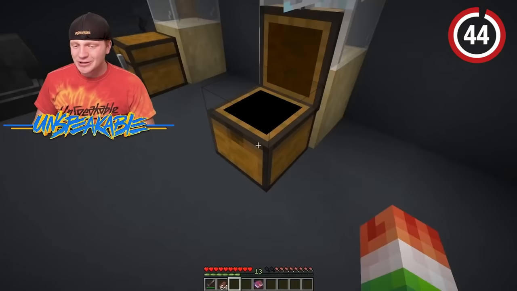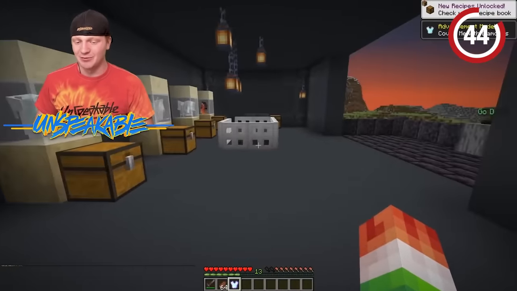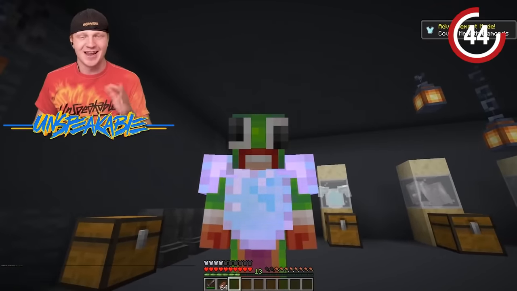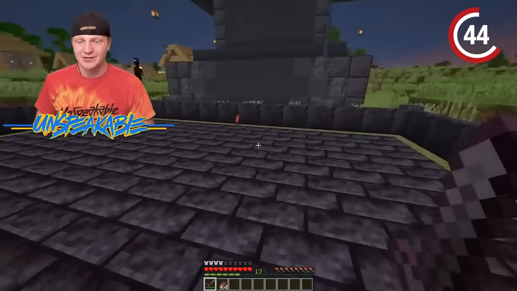It's called Soul Speed. And basically what it's going to do is the more mobs that you kill, the faster you'll actually be able to run. It also looks really sick. It's like the mixture of a diamond and an iron enchanted chest plate. It looks really good. Let's go ahead and test this out. The more mobs I kill, the faster I can run.